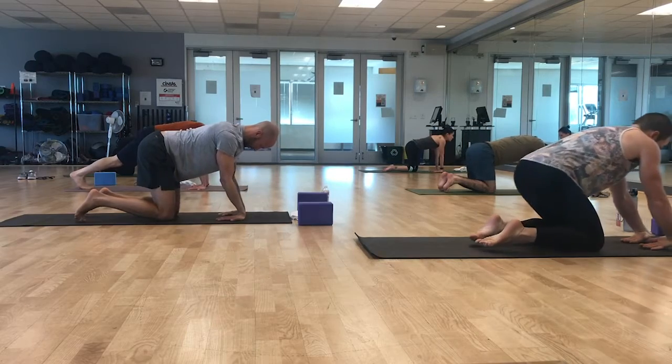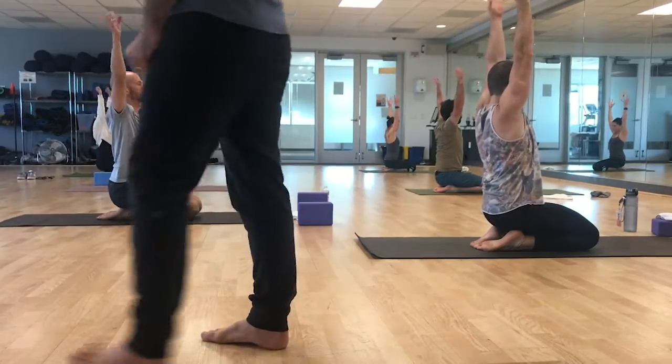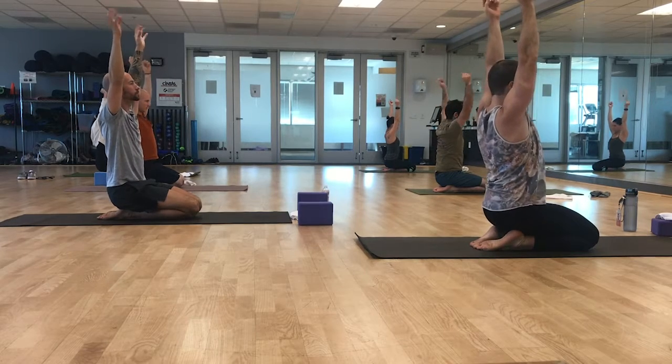Please have a seat on your heels. Take the arms up and open and close the hands. Open and close, open and close, open and close. And while you're doing that, you are trying to line up your spine.